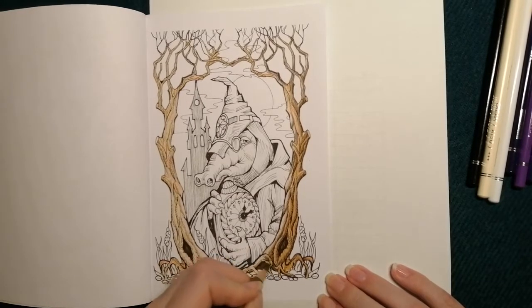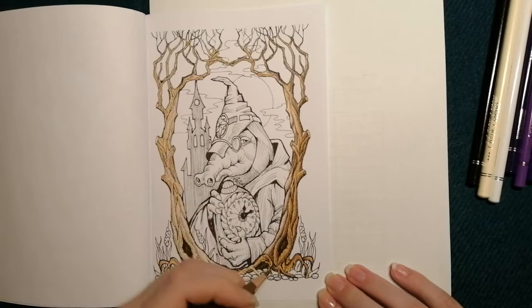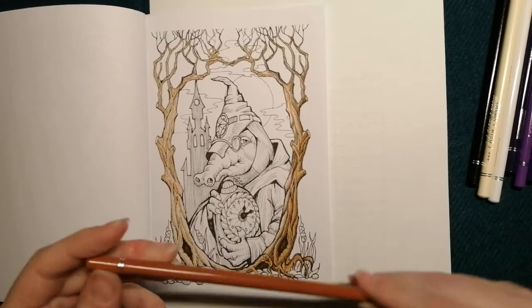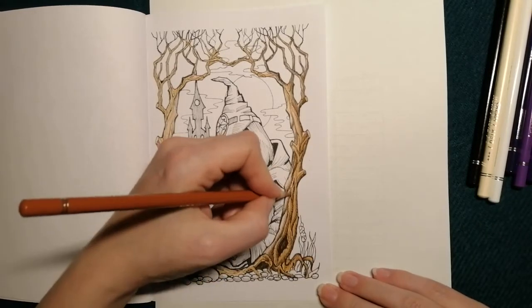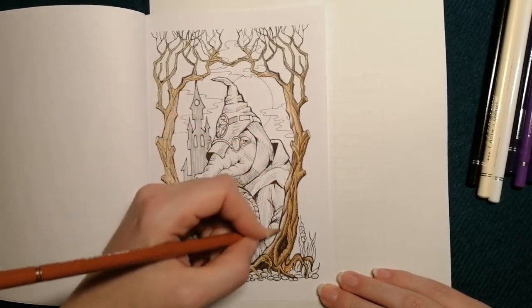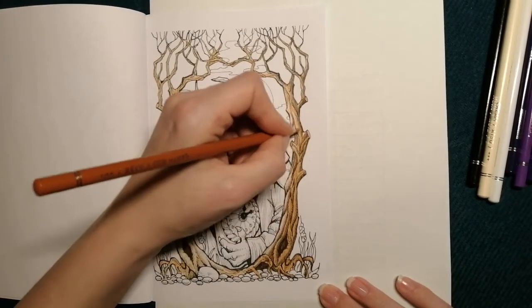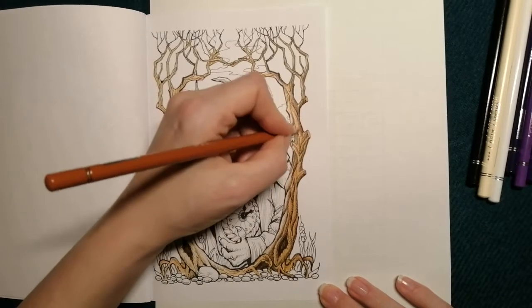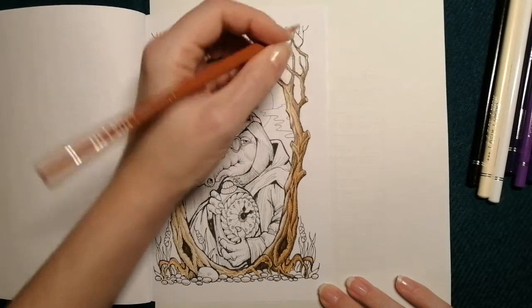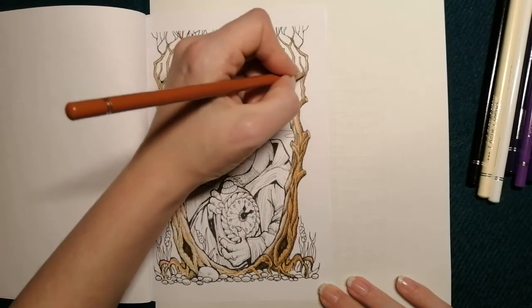Right, well, in an earlier video I showed my pencils and said that I would colour different pages with my different coloured pencil sets. So I'm going back to the earth red. Add some of the redder tone in now. Again, I'm avoiding this inside edge. I want to leave that paler for now, till we really decide what we want to do with it. That of course means inside edge of any of these parts of the tree.